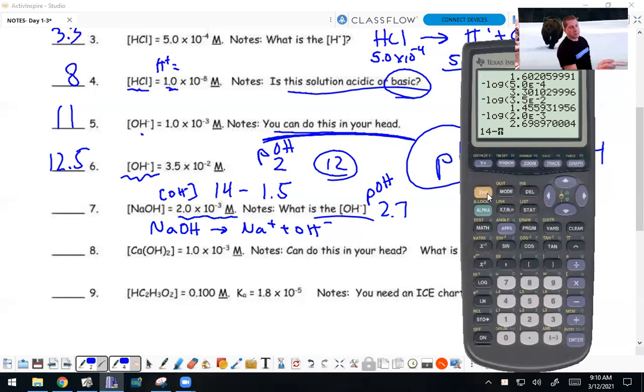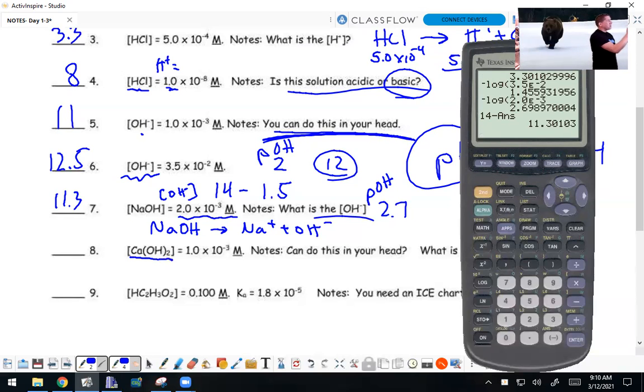This is something else I talked to my daughter about last week. I kept stressing that's the most common mistake, pH, when you're given hydroxides. So you have to get the pOH and subtract from 14. And she said she did it wrong on her quiz anyway. So don't forget. All right, now this one's again trickier.